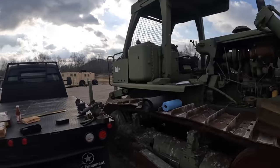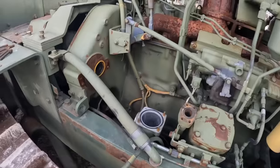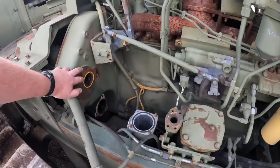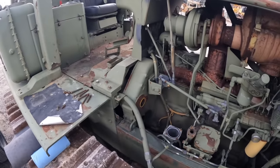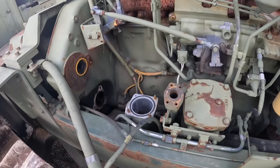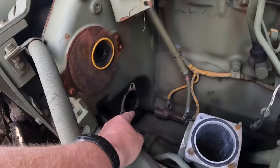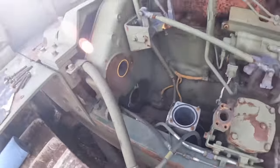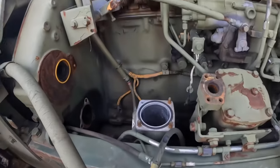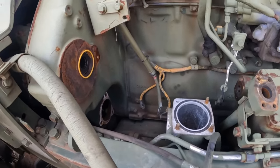We got a pile of parts that came in with this thing. Big old gaping holes up here. What they've done is actually removed the transmission charge pump — that supplies oil pressure to the transmission. They removed that, and this cover's been off here where the suction strainer filter is. All that stuff's gone for whatever reason. That big hole down there is where the starter goes. I'm not sure what they were trying to do here. Everything's unknown. Don't have any history on this. I'm guessing they pulled all this stuff out of the way because the starter went bad.